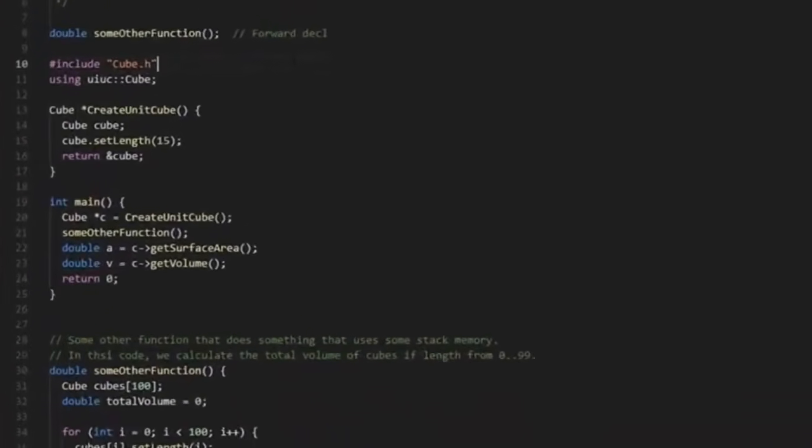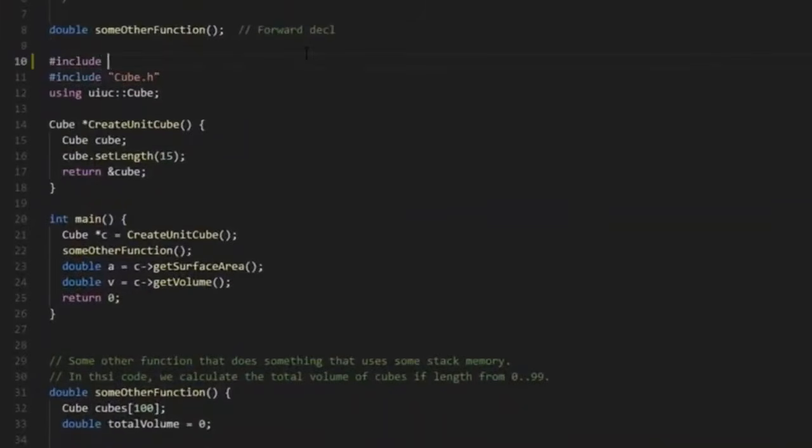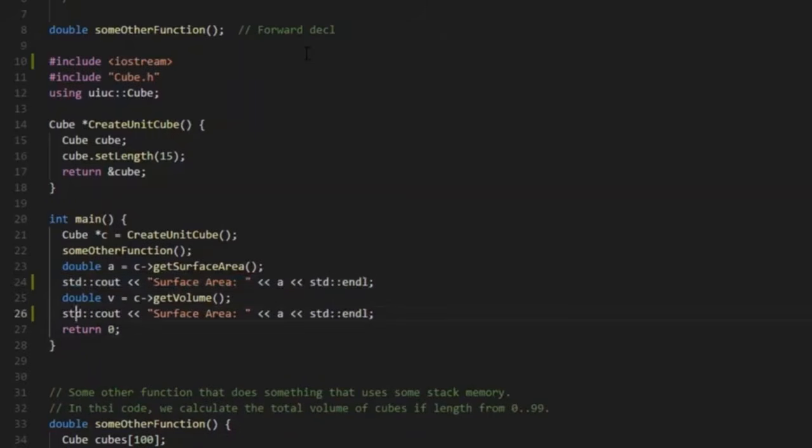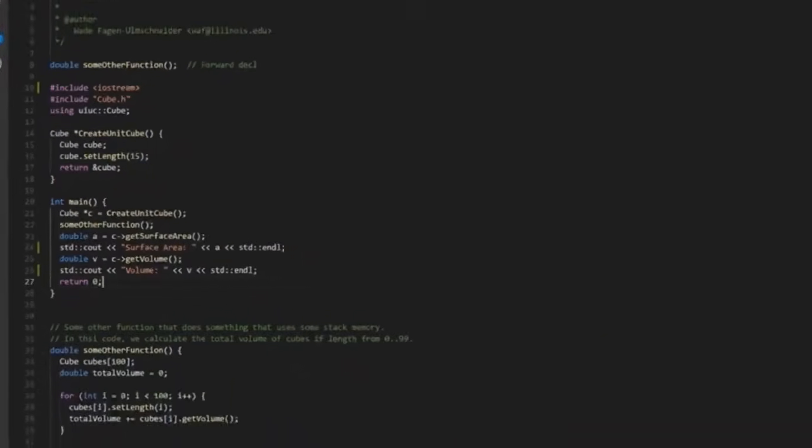So here on line 10, I'm going to include iostream, and then I'm going to go ahead and cout the surface area, which is the value A. And I'm going to cout the volume, which is the variable V. So here in the source code, all I've added is 2 cout statements on line 24 and 26 in the provided code, which output the value of the surface area and the value of the volume.